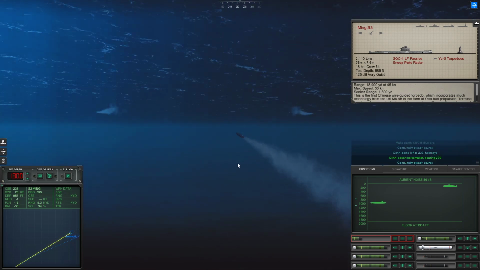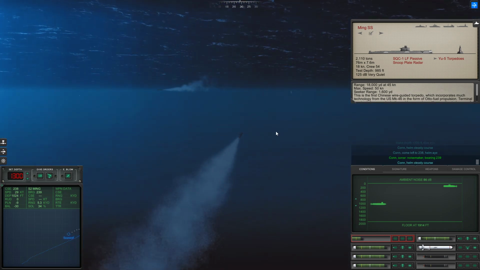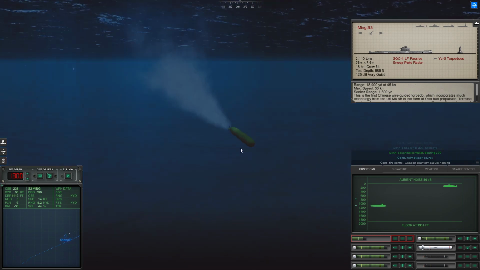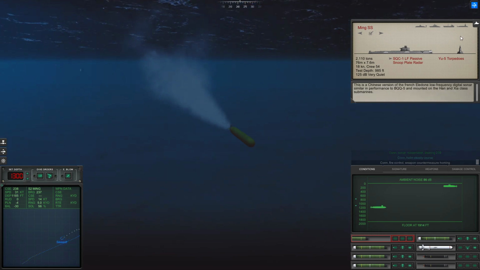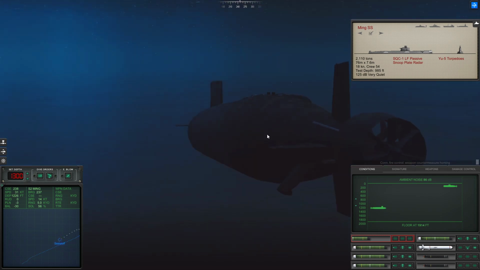Wow, splitting con, the difference. Con, helm, steady course. Noisemaker already? Oh, yeah. Must be getting close. Con, fire control, weapon countermeasure homing. And we're up against the U-5, which I'm not too worried about. Oh, good. You can close that.